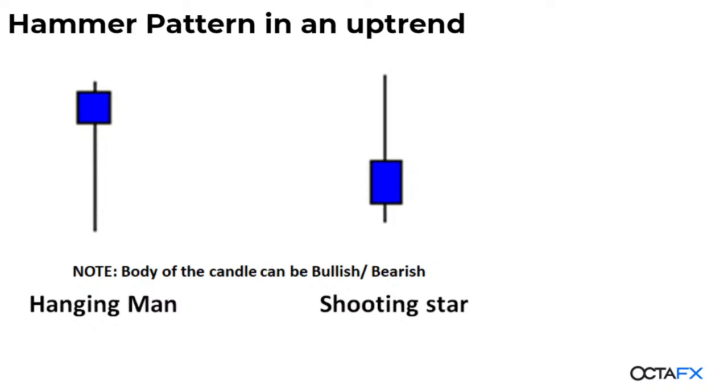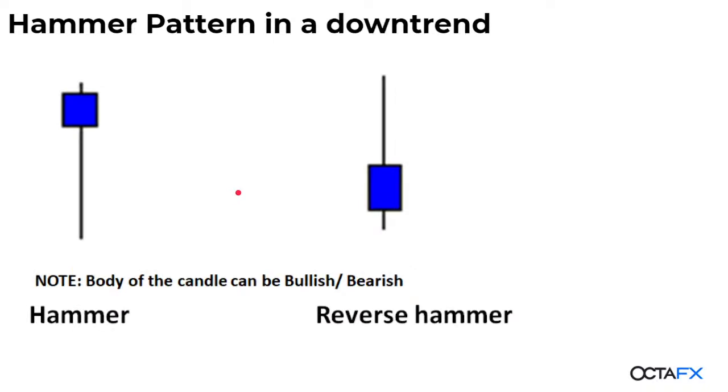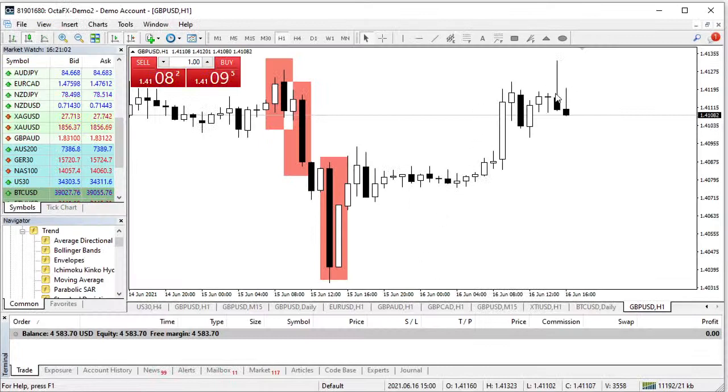Tell me if that's not negative. To me, it's very negative. I mean, someone hanging, obviously that's bad. A shooting star, something falling down. But this same pattern, if it does show up in a downtrend, then it's a completely different sign. It becomes bullish. If it happens in a downtrend when the market's already coming down, then these patterns appear. We call them the hammer or reverse hammer. For simplicity's sake, I'm just going to show it here right now to you.